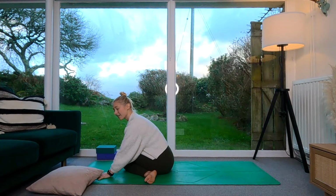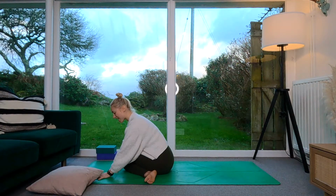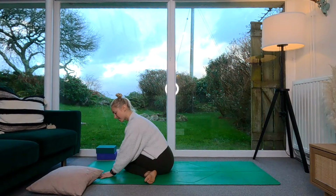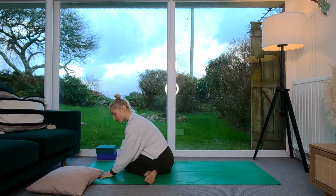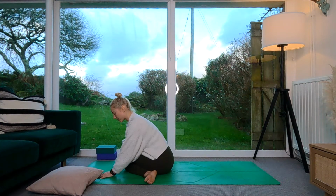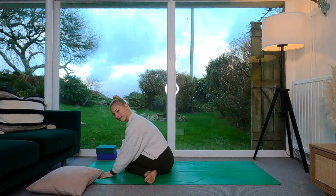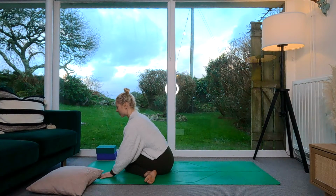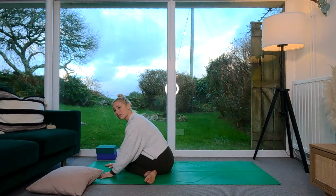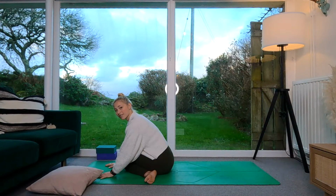And that's in particular with your practice as well. If you're committed, if you regularly come to your mat, you will see progress. You will develop and move forward with your body and with your focus. Don't force it. Same can be said off your mat as well. Bring it back to the here, to the now. All the things that our practice teaches us are ways to help ourselves live happier, more content lives.